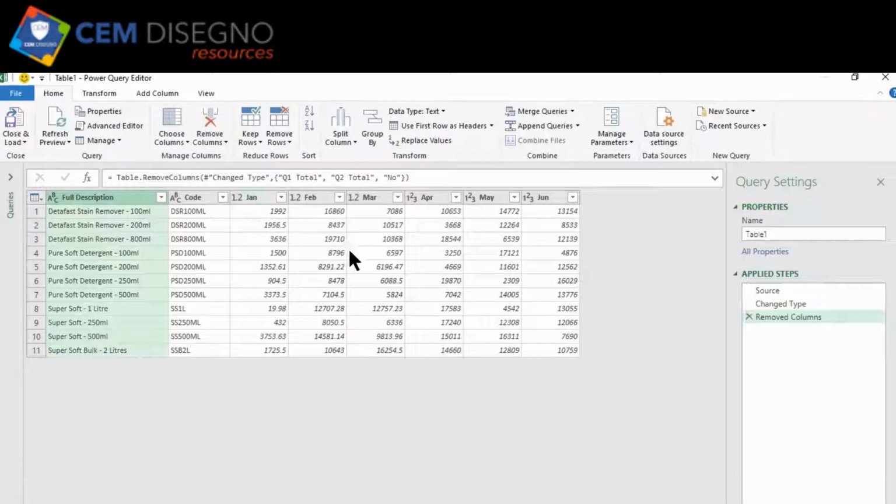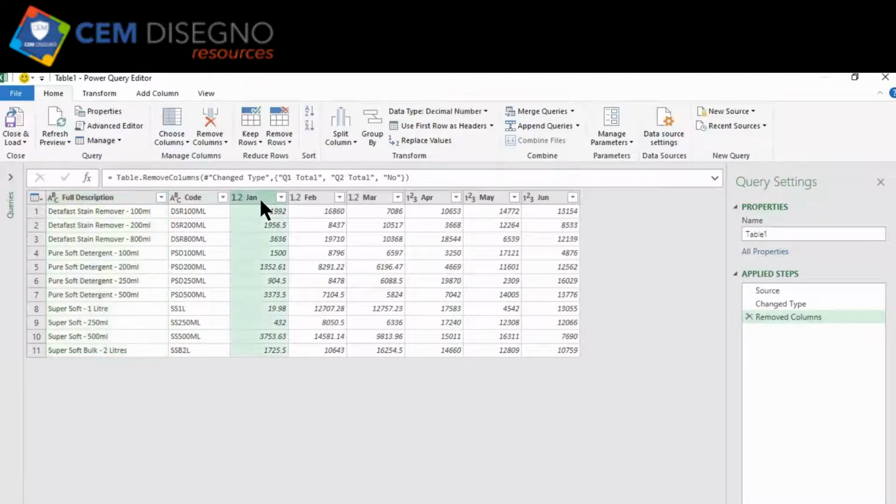Then I have the sales for January, February, March. So I do not want my information to be a range at the top where you have January, February, March. But I want it to show the data, fast stain remover 100 ml. I would like to see the 6-month data downwards. Then in that way, I can build a list. So this is what I'm going to do.